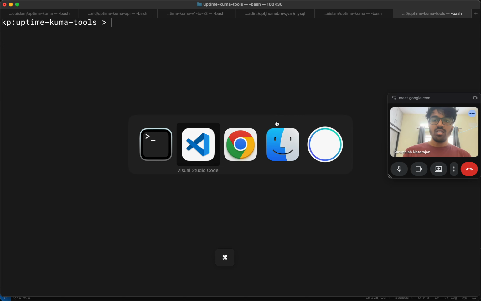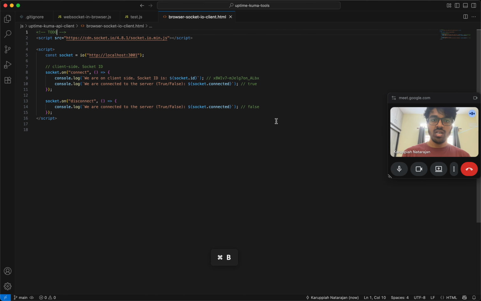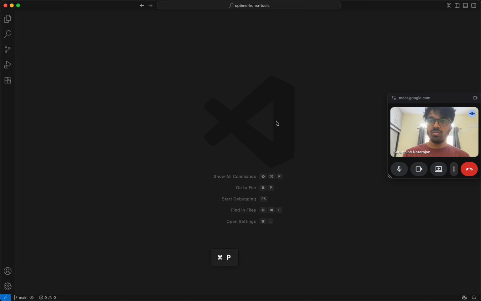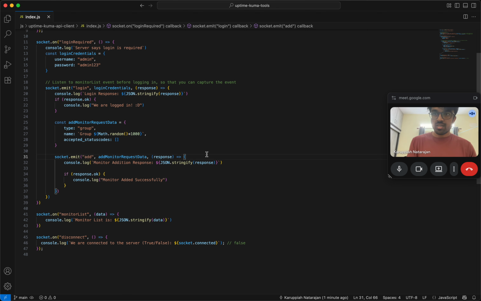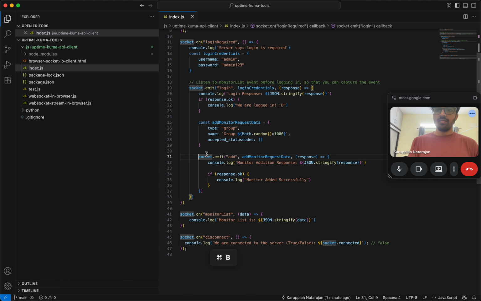So now let's actually look at what we have here. I don't want to look at these. I want to look at index.js. So here I want to not just add here. So I'll just rename this to add monitor or something, right? Add dummy monitor example.